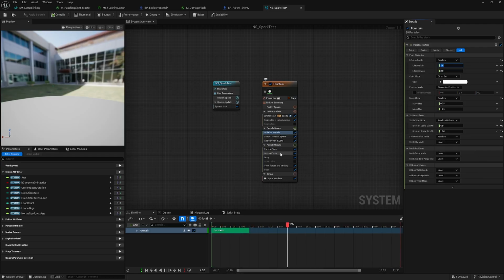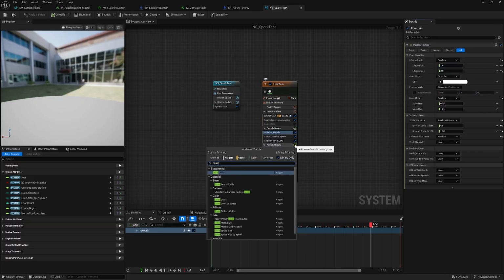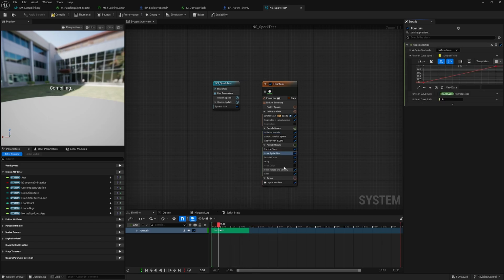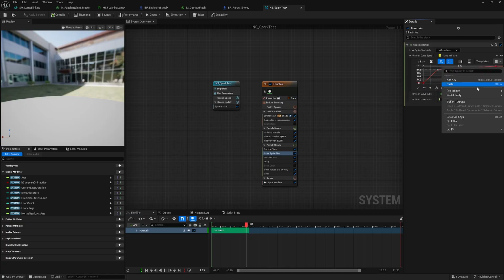There's particle update here, so here we go, scale sprite size. So we could add keyframes to this. There we go, add a key. Just paint something in here. And see what that's doing.